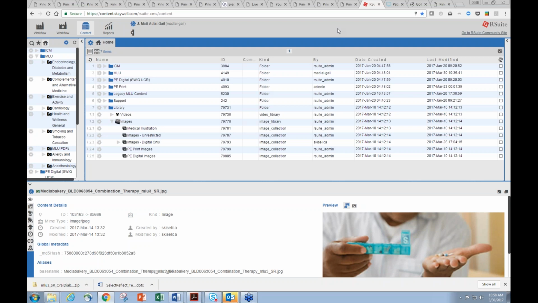Every one of our microlearning units will always have a PDF to go along with it, for compliance and for reaching all possible users, especially older folks who might want to print the stuff out. So we always create that. Right now it's a manual process, but eventually we'll use RSuite to automate that.